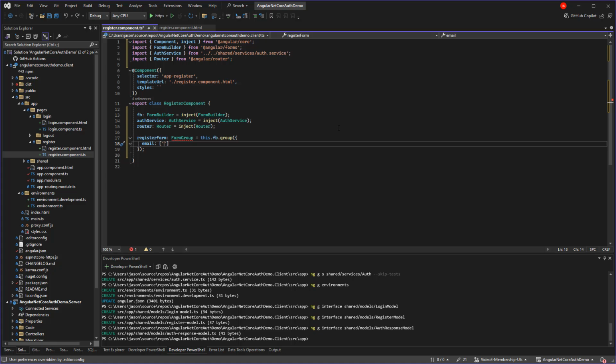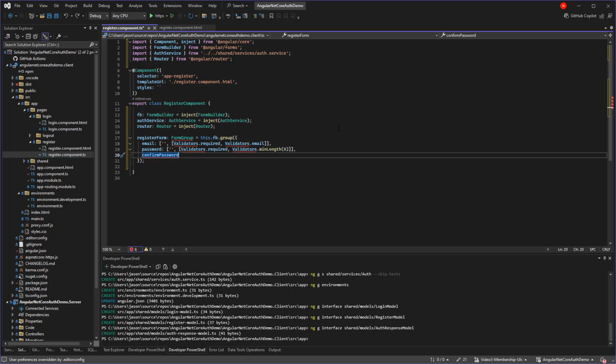Email will have an empty value to start out with, and then the validators array will be required and email. Password will also have an empty value as a default, and its validator array is the same as the login form. Required and minimum length of 8.